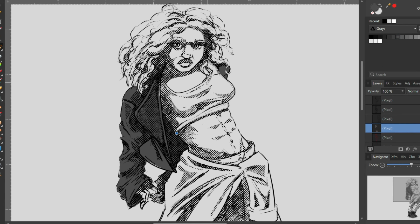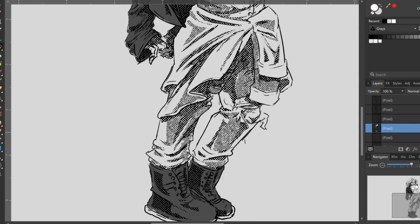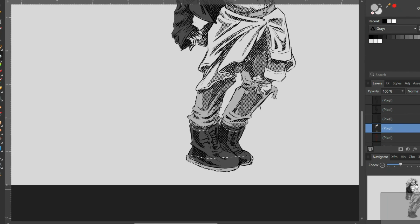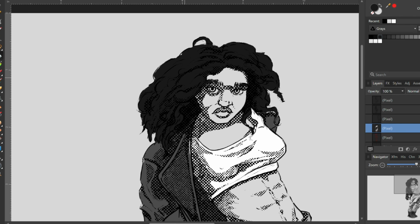Oh, and now I'm doing tones for it. So I put the shadows in, and now instead of doing color, I'm going to just do broad tones. Honestly, there's no reason why I didn't do color. If I can do this, I can do color, because I usually keep my color flat if I'm going to do something like this. Sometimes I have to add more color just to make it look a little more interesting, but I don't necessarily have to. It really depends on the vibe I'm going for. But that's most of it, most of drawing in general, I think.